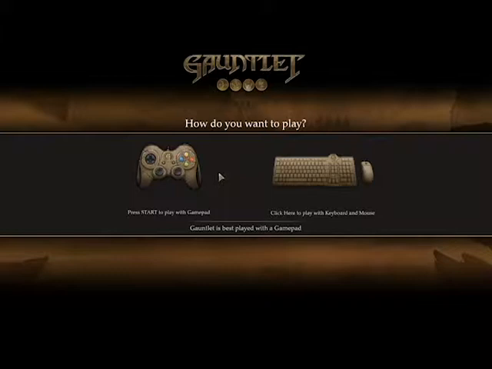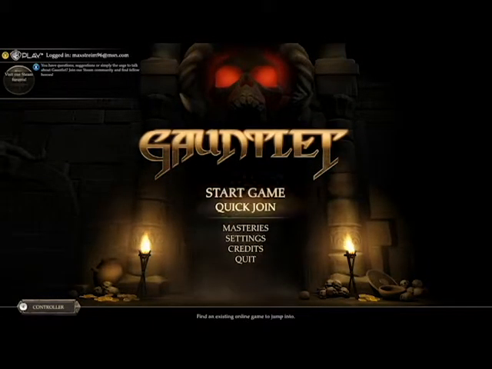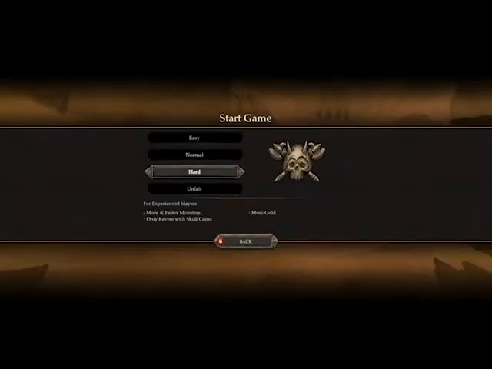Gonna do some solo wizard gameplay on hard. I got Cody here with me, but he's gonna be sitting out because we only have one Xbox controller. And I'm pretty bad at the whole keyboard and mouse thing with this game. But yeah, let's get this started. We're gonna do just solo hard.